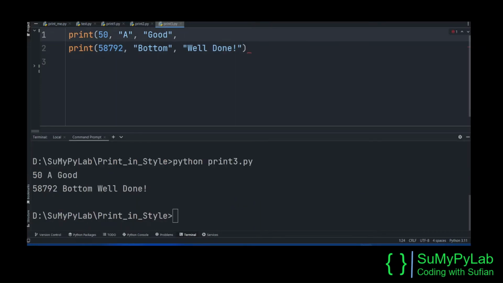We may also use both the sep and end arguments at the same time. Let's modify the print statements and check the output.